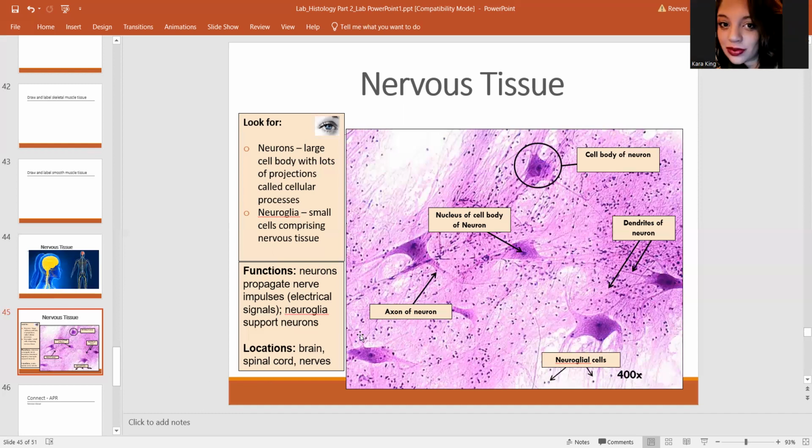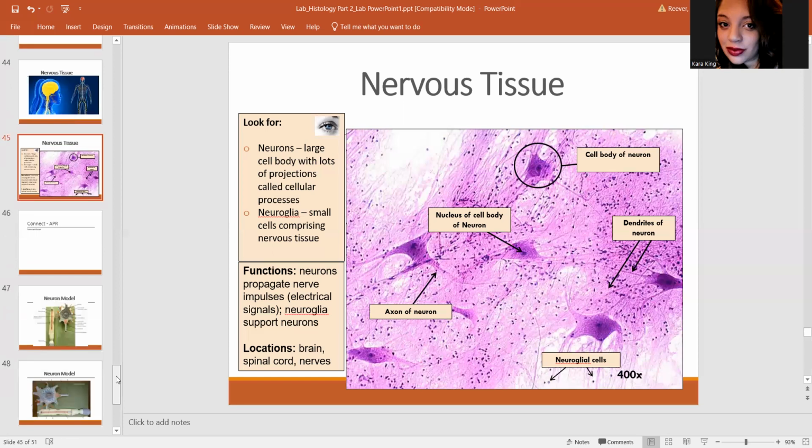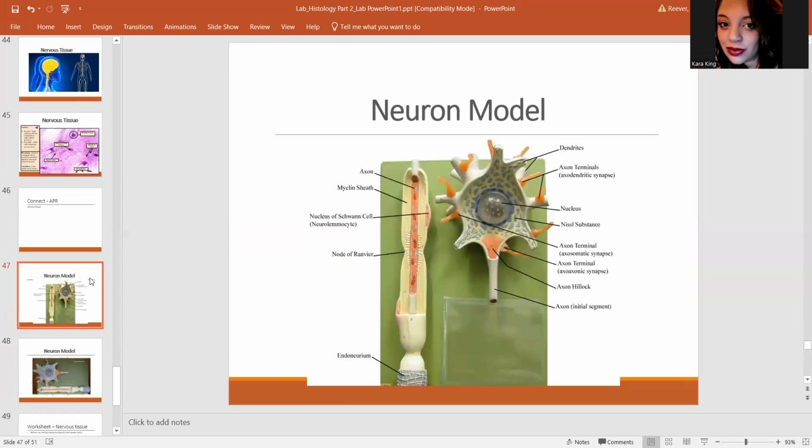Nutrition and support. Okay. Let me write. I have support written down, but I'm going to write down nutrition as well, just in case she asks for it. And then she could ask you about this. This is just kind of a model interpretation. I think this is a little easier to label.